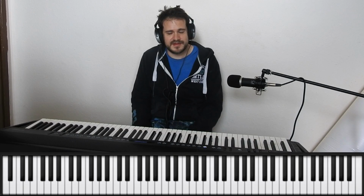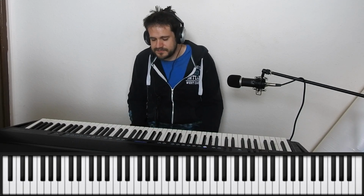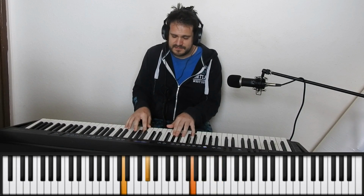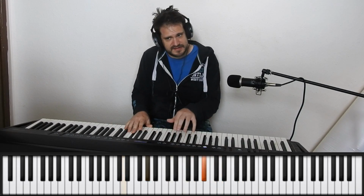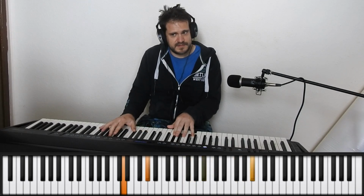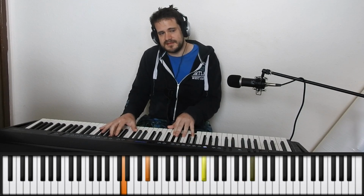Hello guys, so today we're going to be looking at the flat 3 pentatonic scale, and we're going to be looking at some ideas for improvising using that scale. So the flat 3 pentatonic has a kind of bluesy sound to it. So that's over a dominant 7th chord there. So it works nicely over blues.